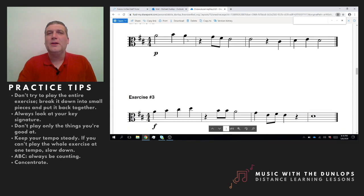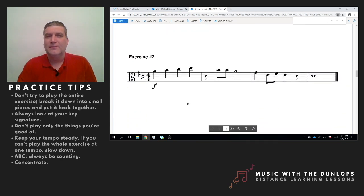And now, ladies and gentlemen, we're going to move down to exercise three. What clef is this? Alto clef. You have two sharps in your key signature. Which notes are sharp? All Fs and Cs are sharp. We're in 4/4 time. What does the top four tell us? There are four beats in the measure. What does the bottom four tell us? The quarter note gets one beat.